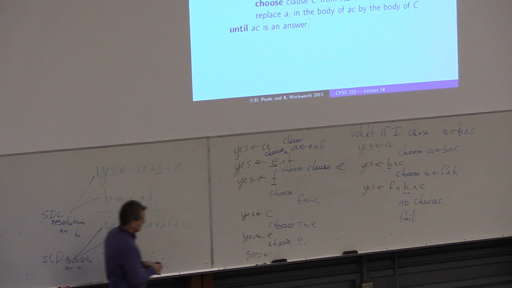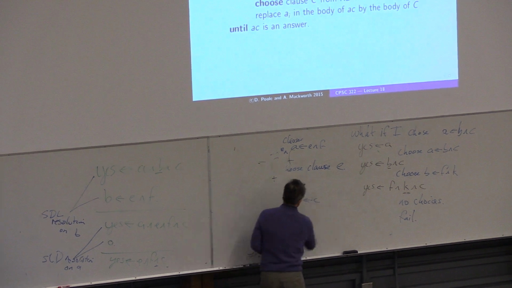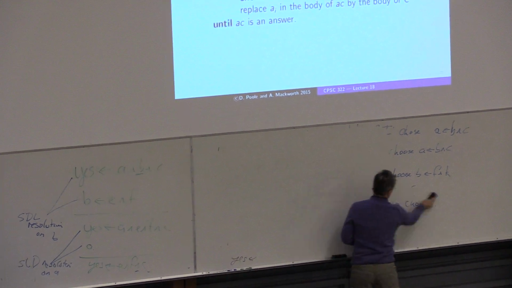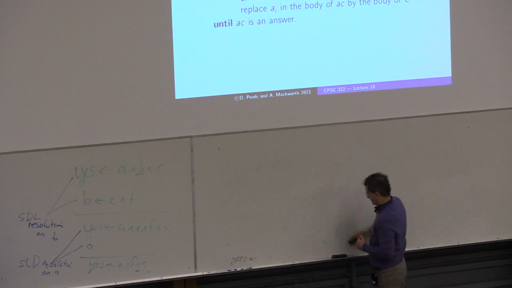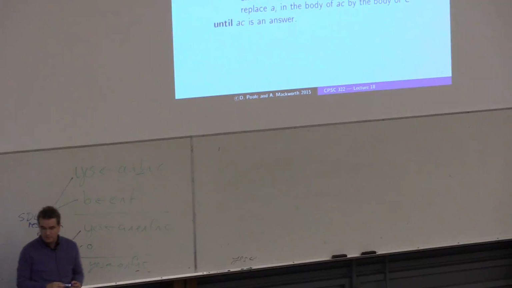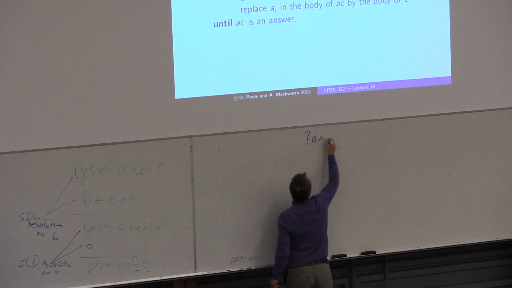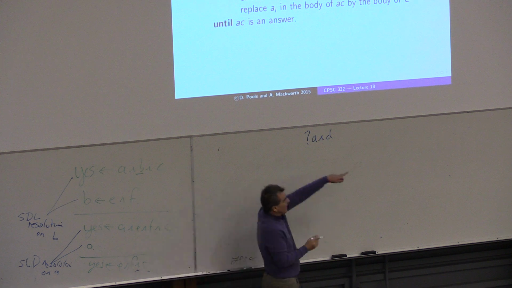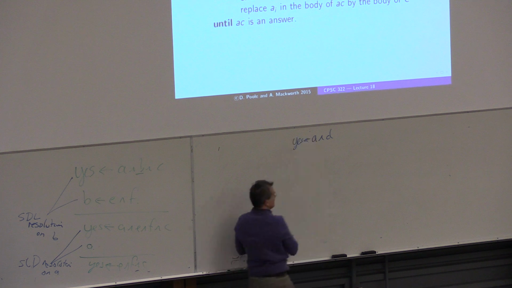So here's a different example. Now we're going to look at how to implement the searching. We're going to start off with this query as A and D. The query is A and D. That's my query, A and D. We're going to replace that with yes if A and D.